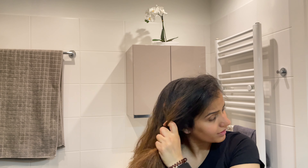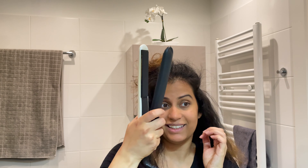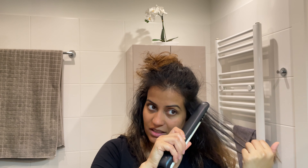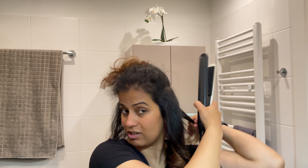Let's add some Moroccan oil for this dry hair. It does look a lot poofier than it was, but it'll be fine — we're gonna make some curls. Can you imagine that this was down there? So I take parts of my hair and just twist it around, because I don't want perfect curls, I just want some waves. If I took thinner strands it would be even better, but I have to get ready really quickly.